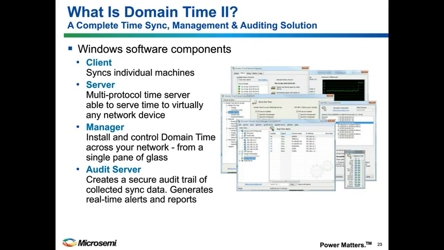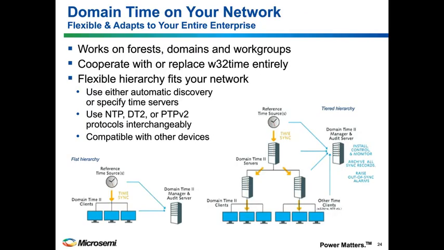about the time hierarchy. If you remember the graphic on the right, the top-down hierarchy that Windows uses, we can plug into that and replace Windows Time entirely, providing much more accurate time plus all of the benefits I mentioned of auditability and reliability. Or, in many environments, use a different structure for the network. Perhaps you just have a group of work groups, or you're interacting with other machines in other hierarchies and topologies that are more complicated. Domain Time is very flexible and can be adapted to fit whichever hierarchy you're used to. In addition, we use multiple time protocols. We're not limited to any particular source, so that you can work interchangeably with other devices on your network very easily. Okay, if you'll go on to the next slide.